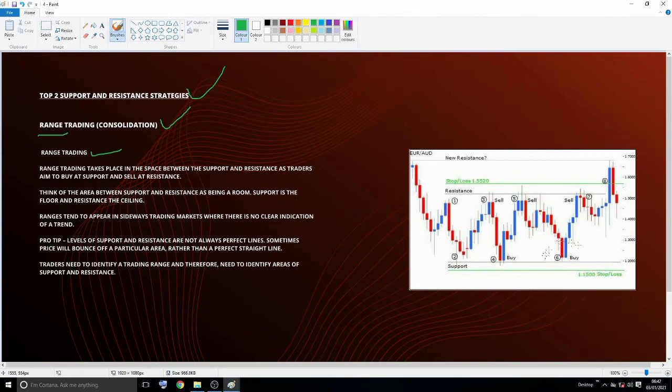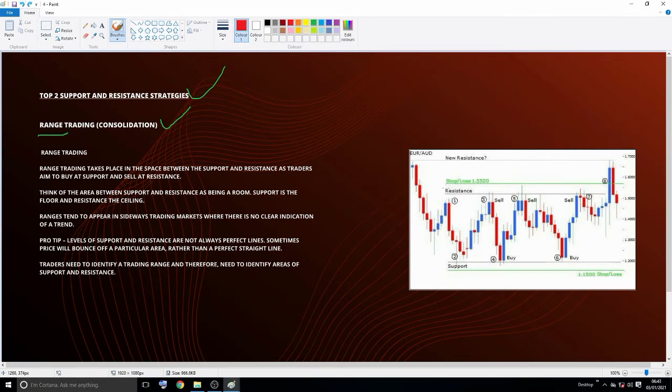So this is what I'm talking about when I say range trading. You see the price is dropping. When it got here, it pushed up. When it came here, it pushed down, and then pushed up, pushed down, pushed up, and then pushed down. So you can trade this move, this sell, you can trade this buy, you can trade this sell, you can just trade this range, but it needs for you to be a good trader, because it is very, very tricky. Not everyone can master this, because range trading is very tricky. The price can just reverse at any time.